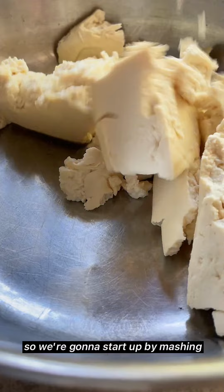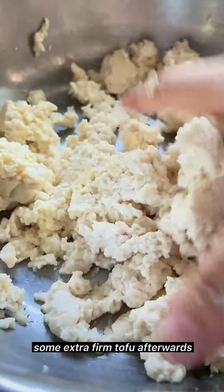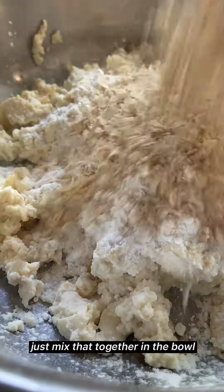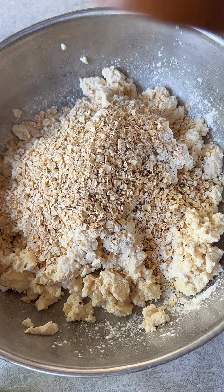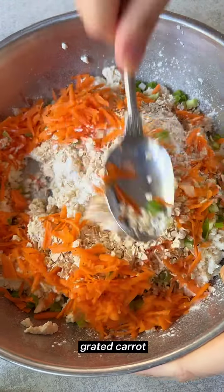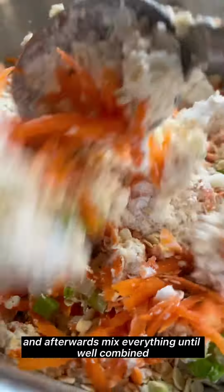So we're gonna start by mashing some extra firm tofu. Afterwards, we're gonna prepare the rest of the ingredients. Just mix that together in the bowl. Season it with some salt and pepper, green onions, grated carrot, and afterwards, mix everything to well combine.